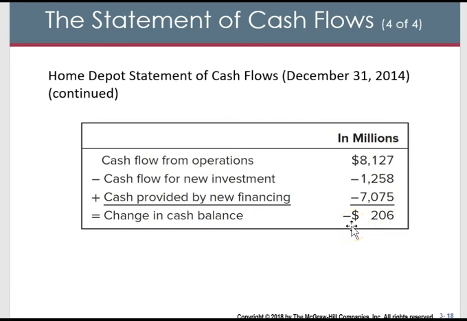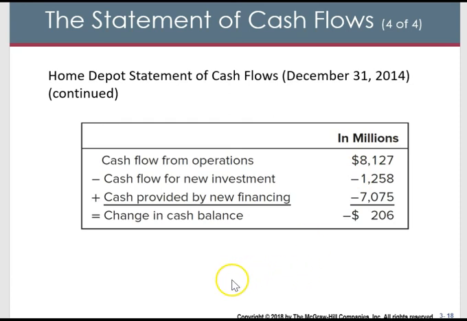I'm not going to be too worried. For a company that is growing, they're going to need to put money back into the company. They're also going to have to borrow money in the sense of bonds or issue new stocks. Of course, you don't want to see a negative number for a long-term period here, but as long as I've seen an increasing level in operations, which I do here with Home Depot, I'm going to say that's positive.